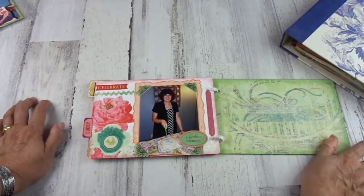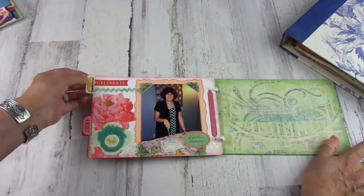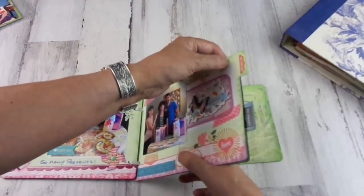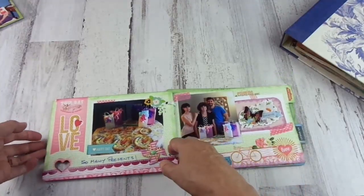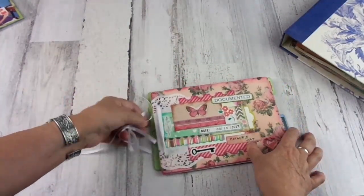And that was... I added all these stickers on the tabs. I forgot about that, but I think you noticed it already. And the album was finished. So I hope you will find some inspiration in what I did.